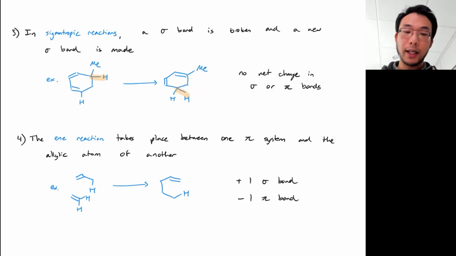Finally, there's a similar looking ene reaction. In this reaction, we have kind of a combination of a sigmatropic reaction and a cycloaddition reaction. So what we'll have is a pi system reacting with another pi system, but more specifically, an allylic atom on that pi system. Commonly, that's going to be an allylic hydrogen. So in this reaction, we are going to be overall gaining a sigma bond and losing a pi bond. And we are kind of combining these two pi systems into a single one, but you can think of it as not a cycloaddition because there's this sigma bond that's in between here. In a cycloaddition, this would have been a pi bond. Here, it's a sigma bond.